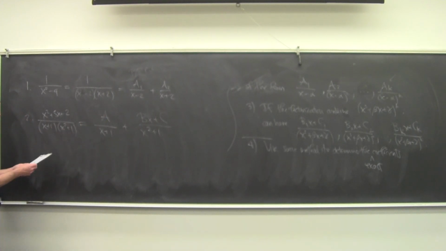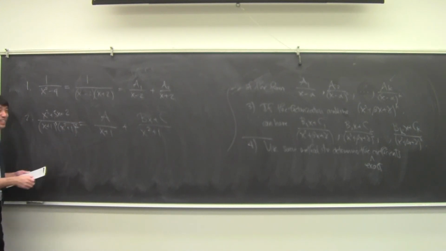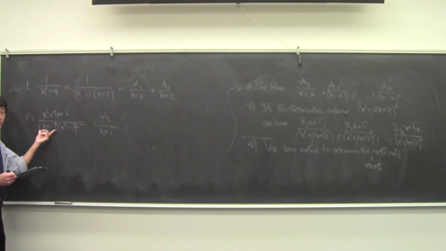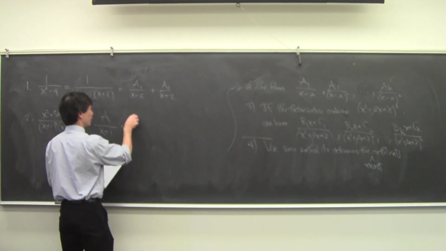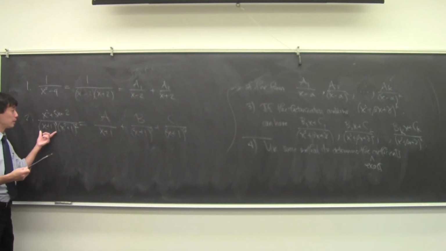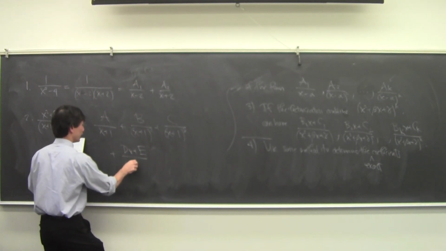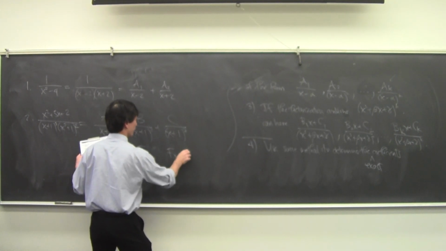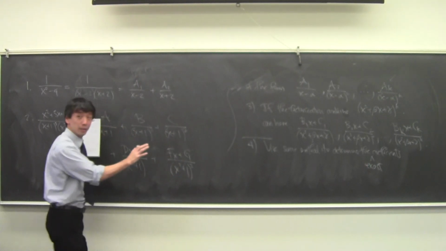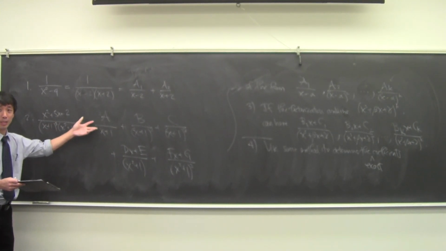I mean, parts 1, 2, and 3. The only variation is if you have some powers on it. Suppose I have a cubed here and a squared here. Well then, I'd say okay, since these go up to the third power, I could have some other constant over this to the second power plus some other constant over this to the third power. Right. So those are the partial fractions contributed by this. And then you've got this thing to the second power. So you say, okay, I could have something linear over the quadratic to the first power plus another linear function over this thing to the second power, but that's it. You just look at this thing, and then you put up the appropriate terms.